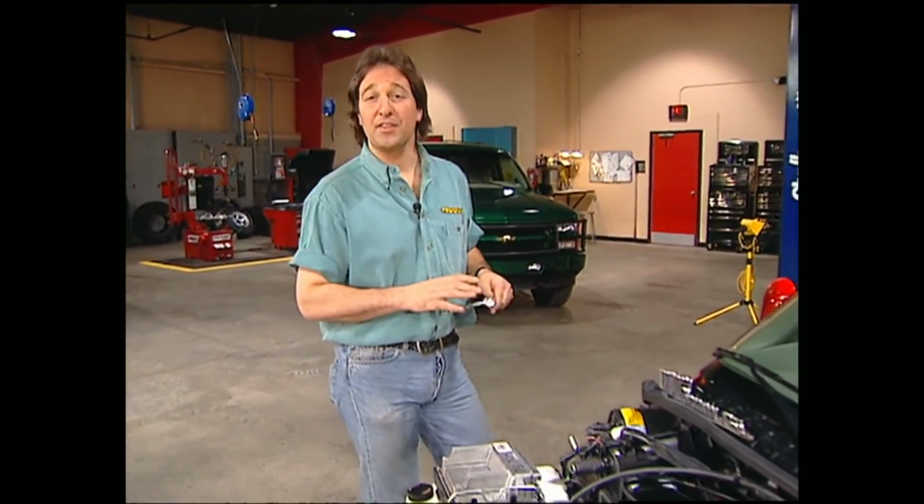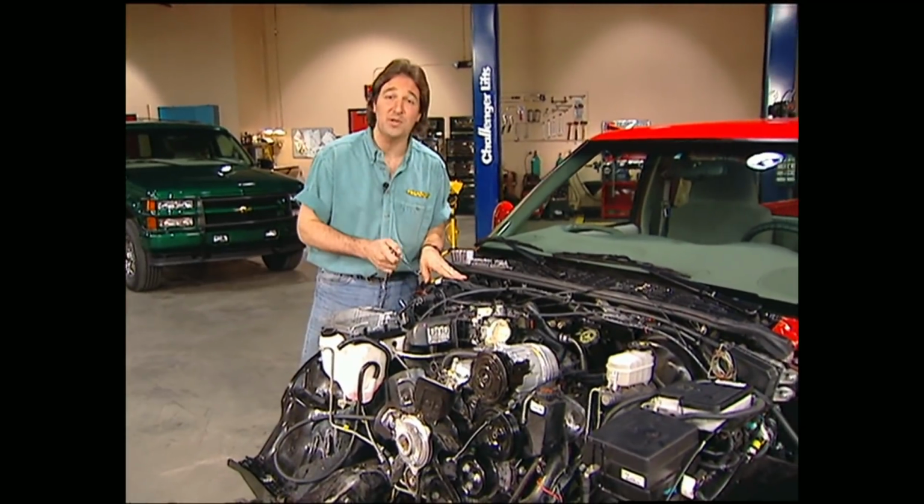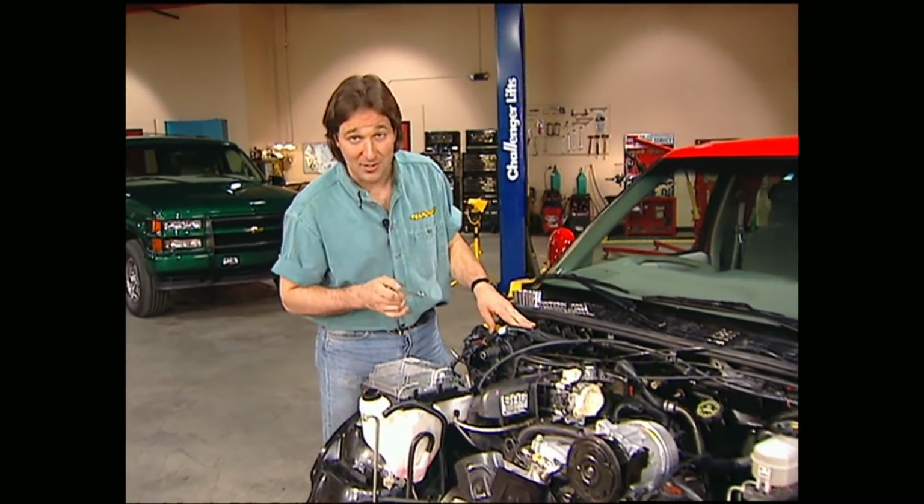Now if you're working on a truck with air conditioning, make sure you take it somewhere and have the Freon recycled before you undo the fittings. It's dangerous to you and the environment.